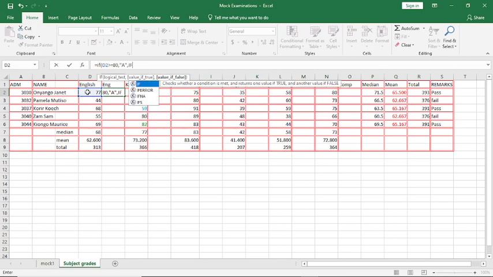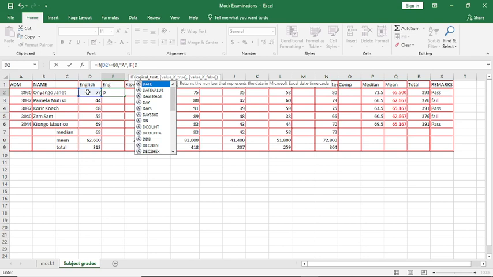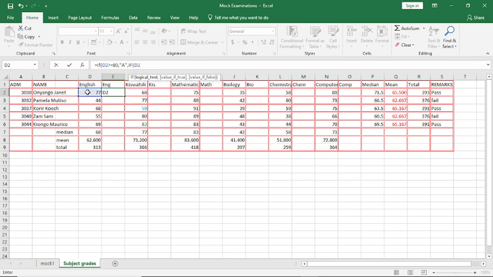Then again, if the same, if D2 is greater or equal to 70, then we have our A minus, that is our A minus. Then we can just copy this part, that is the if part.